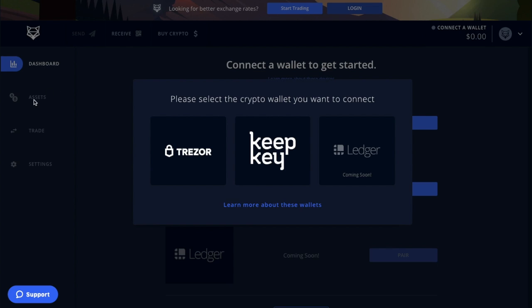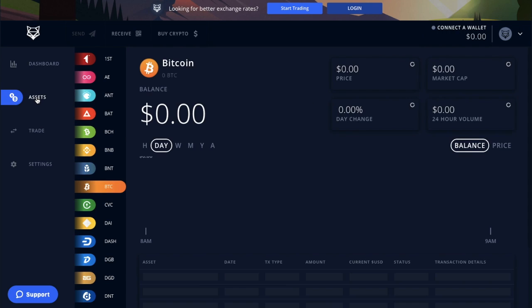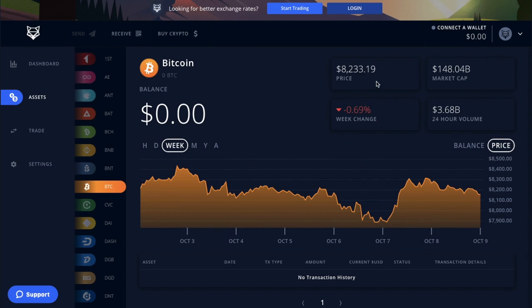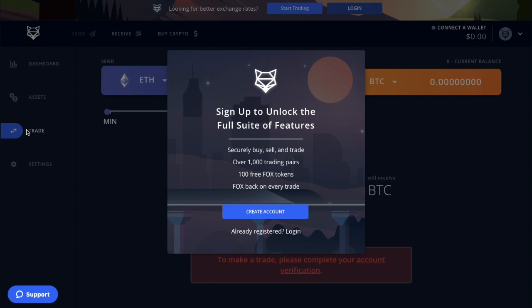On the left-hand side you can view all the market data and see associated balances that you may have. This uses CoinCap, mentioned earlier, to show all of this data. You can view price changes over a certain time period — day, week — and view information with regards to price, market cap, 24-hour volume and how that has changed within that time period. When it comes to trading or buying, you will be prompted to sign up or log in to an existing account, as these are the services that require verification or membership.